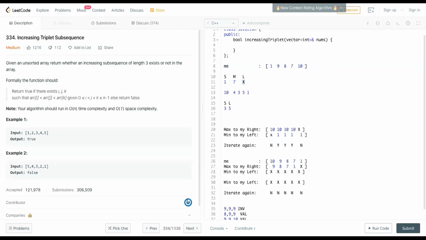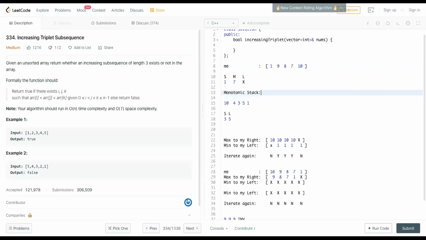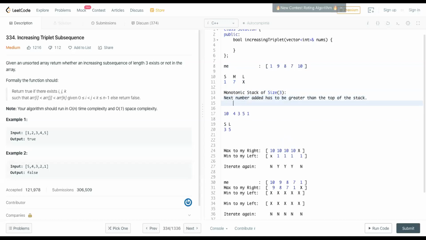I mean, yeah, it depends. Here, if you just want strictly increasing 3 numbers, you have to maintain the condition that every next number that you add to the stack will be greater than the number on the top of the stack. So in your linear traversal, when you have the current number, we can check if the stack is empty. This is our first number, right? So I think we can just add it to the stack.